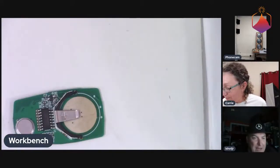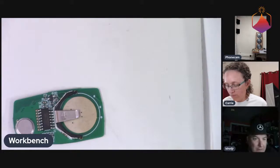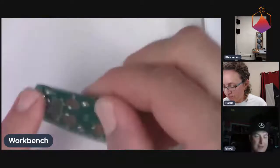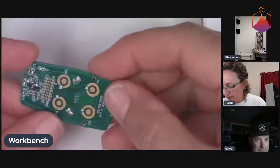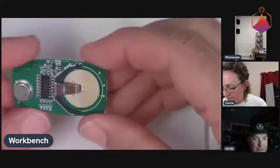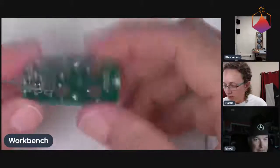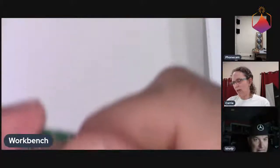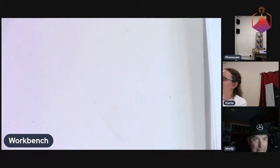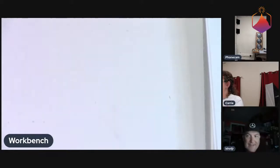Okay, I'm just curious, what is that other circle that isn't the coin cell battery? What is that component? Oh, this guy? Yeah. I believe this guy is a crystal. Oh, okay. Yeah. I believe that that creates oscillations at the correct frequency for the key fob. And do we know anything about the IC? Yeah. Hang on, let me look at the thing. I have my microscope. It's so exciting. I don't have it hooked up to video yet. That will be for next time. You can just describe it to us and we'll imagine what you're seeing. Yeah, right.